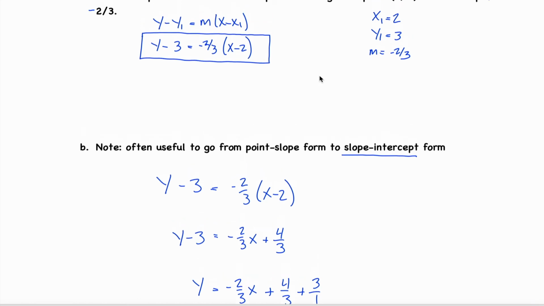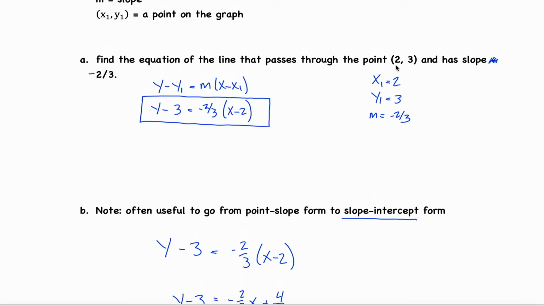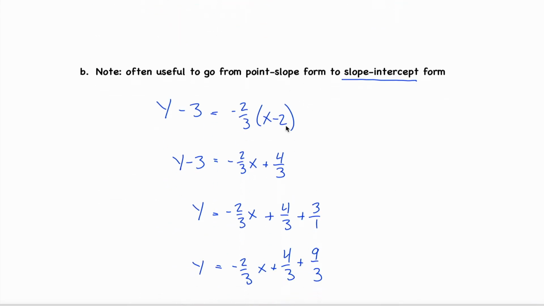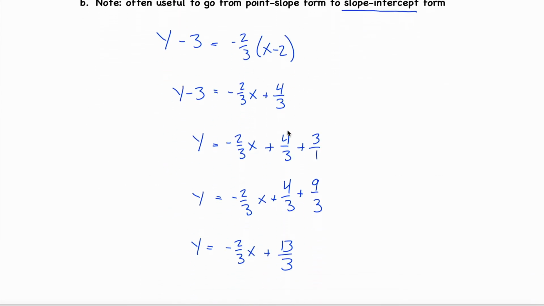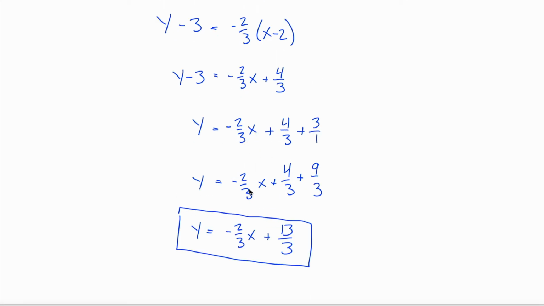So what I'm trying to get at here is there's this new form called point-slope form. And it's really handy if you have one point and the slope of the line. And I think for a lot of students, you first learn slope-intercept form and you get comfortable with that. And you're like, yeah, I don't like this new one, this new point-slope form. I want slope-intercept form. And it's like, yeah, I get that, but it's worth learning point-slope form because it's easy enough to go from point-slope form to slope-intercept form. All you've got to do is solve to get it into this form. That's basically it. That's really all I wanted to show you.